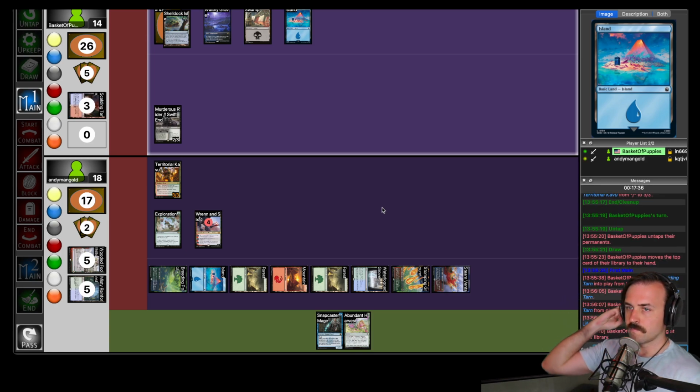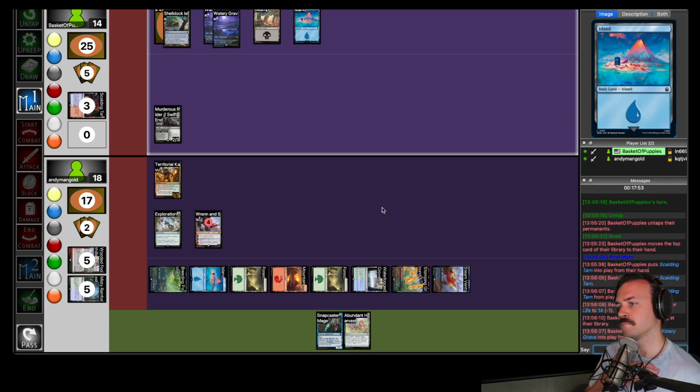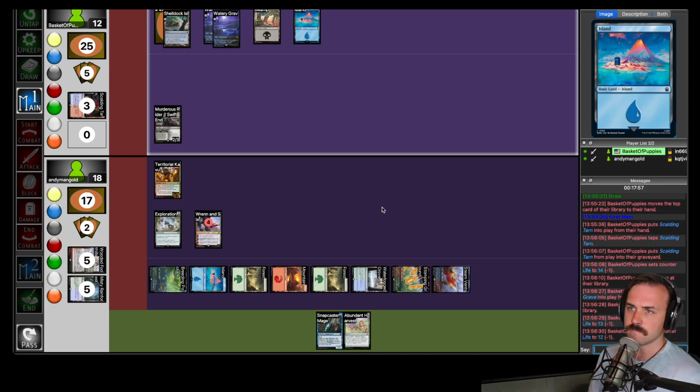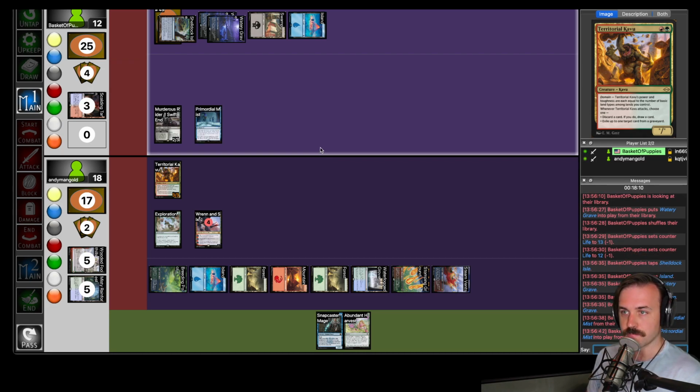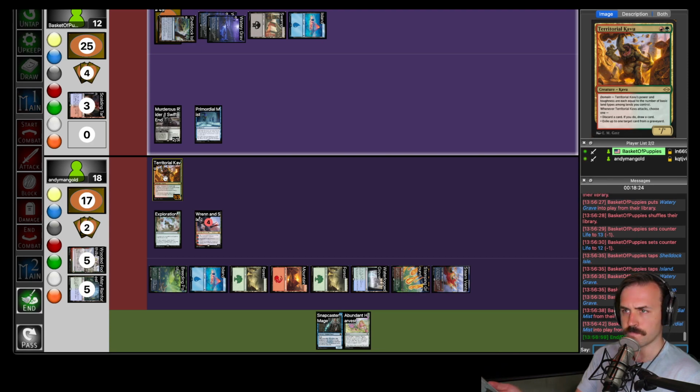Crack Scalding Tarn. Fire Watery Grave. Cast Primordial Mist. Beautiful. A favorite card of mine for sure. Yeah. My friend turned me on to how good this is in Bun Magic, so I figured I'll try it out. I adore it. I'd like to go to my end step.